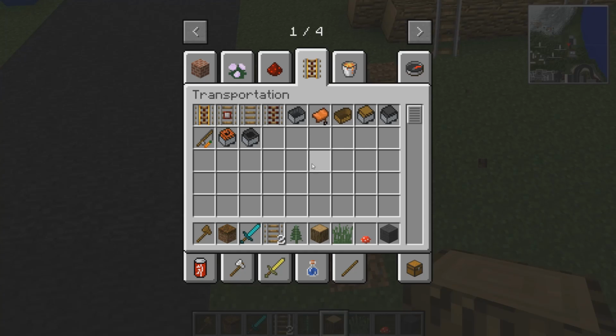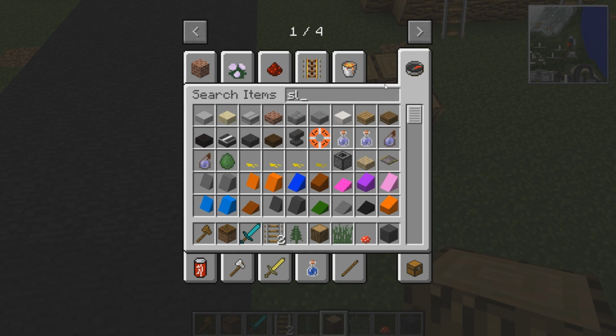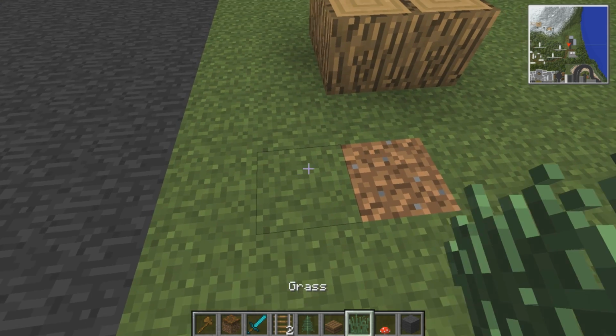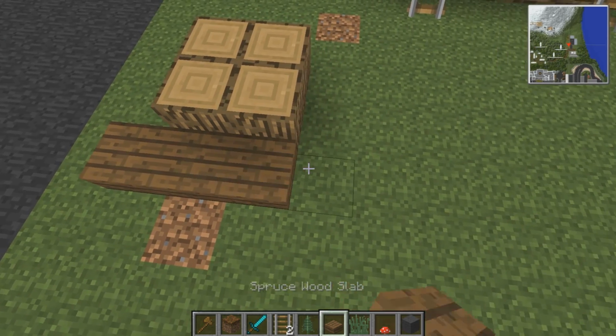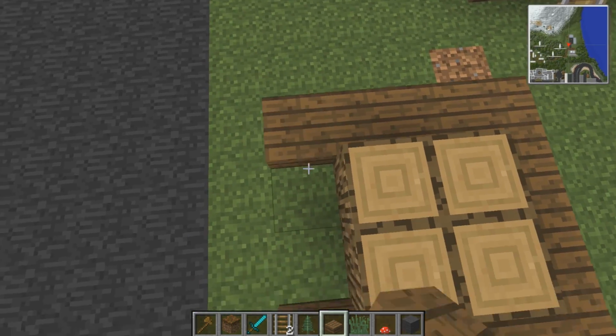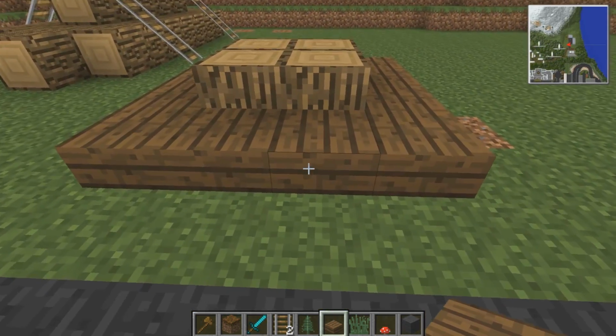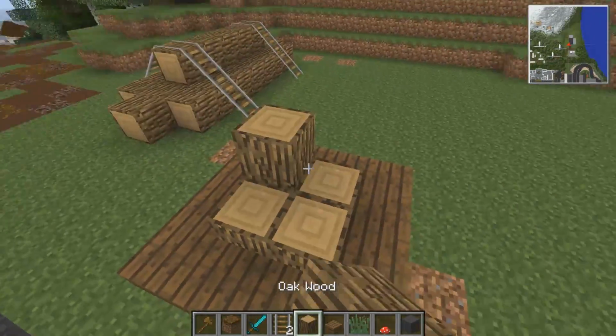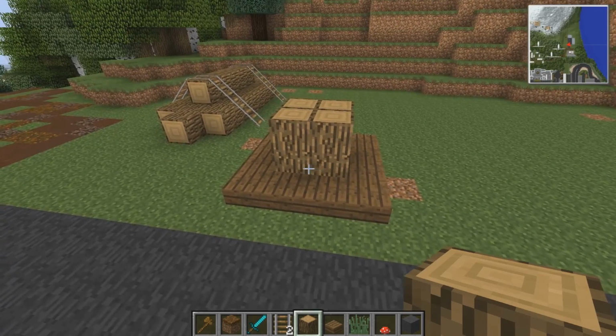if I do a 4x4 and then get a little slab to go around the edge. I might use spruce plank slabs here to look like a pallet that these are sitting on. Then you can imagine the forklift goes under, picks them up and puts them somewhere else. I don't know. Something like that.